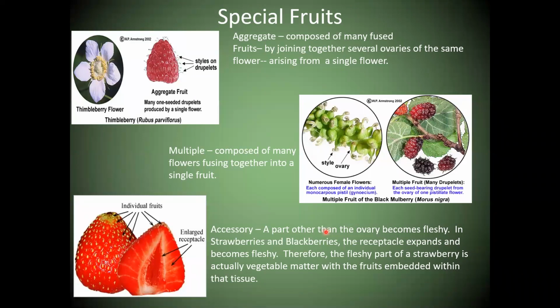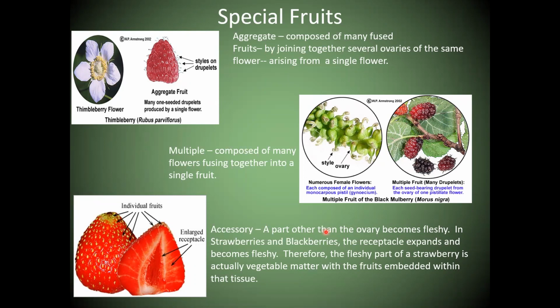Now, I do want to go through some really interesting specialized fruits. I want to use the term compound fruits here, because in all of those cases, it's actually an aggregation of fruits. Many fruits come together and bind to become an actual collective fruit. One type is aggregate. Raspberry and thimbleberry are examples of aggregate fruits, composed of many individual fused fruits. In that case, several ovaries join in a given flower to make up a single fruit that we eat.